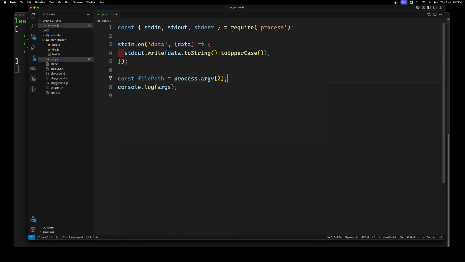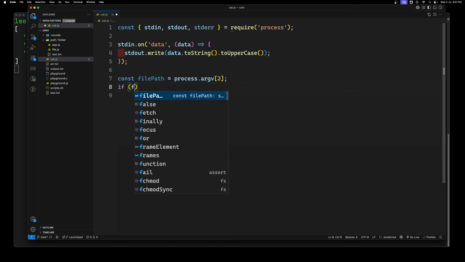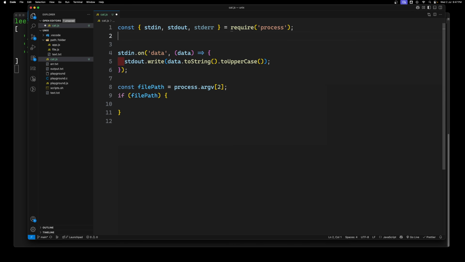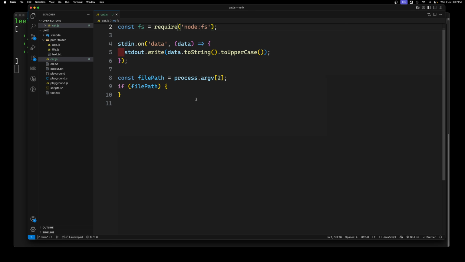Now, if file path is there, then import the fs module: constant fs is equal to require of fs. That too is a Node built-in module.